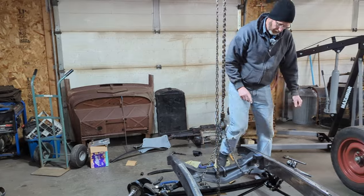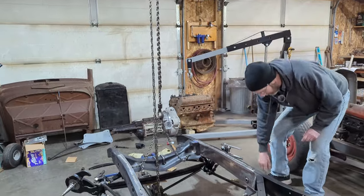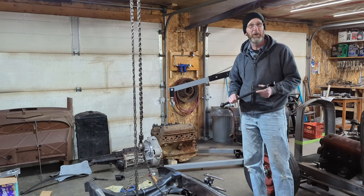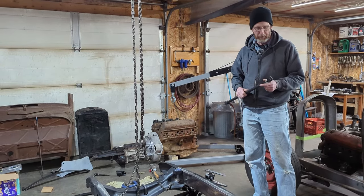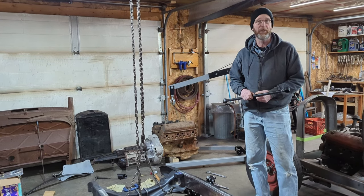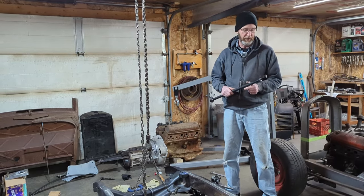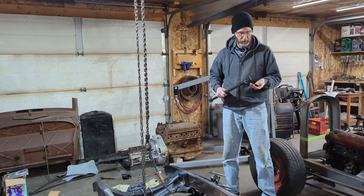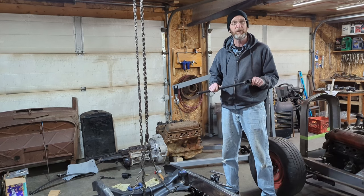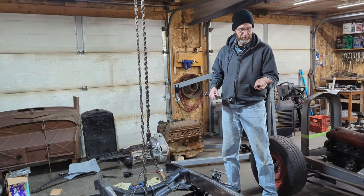The one problem that came up is once I was moving the suspension up and down, you know, the customer told me point blank, this customer has been building hot rods for probably 30 years or so, got buildings full of parts. He basically pulled together a bunch of parts that he had from different builds over the years, and we're putting frames together for him. But one thing that happened, and I talked to him about it, is we think that these are quite old bushings. So when I was moving the arms up and down, the bushings started to disintegrate.